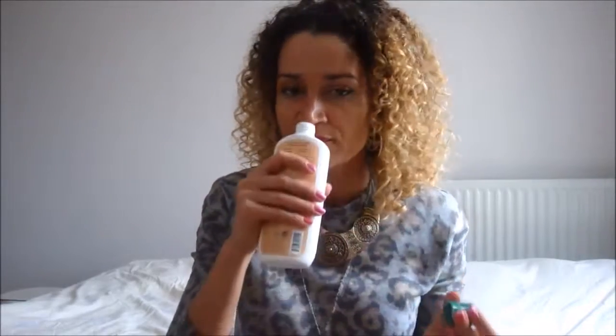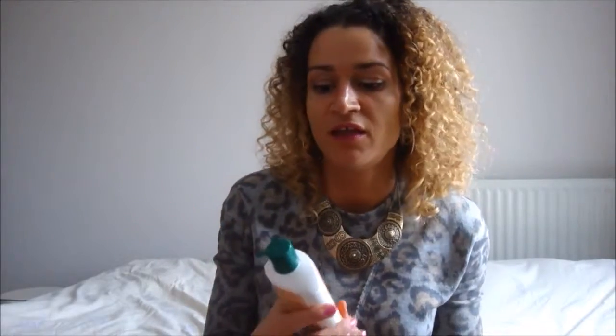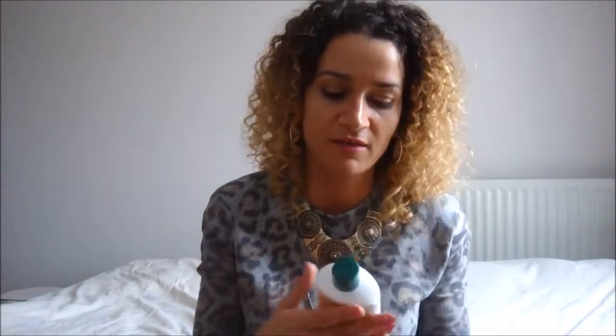The scent of this product is a mixture of herbal and something fruity. It reminds me of the glycogen protein conditioner scent. I think all of the Aubrey Organics tend to smell a little bit herbally. It's not my favorite scent, but it's a bearable scent that doesn't linger, so you should be fine even if you don't love it. When the scent doesn't linger, it doesn't really matter if it's not your favorite — and here you don't get that problem.